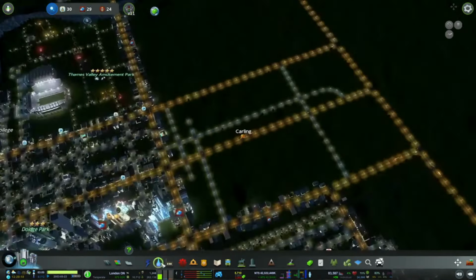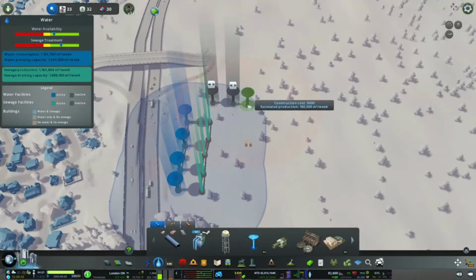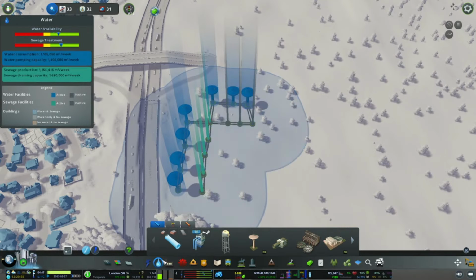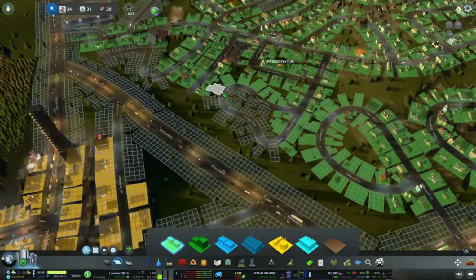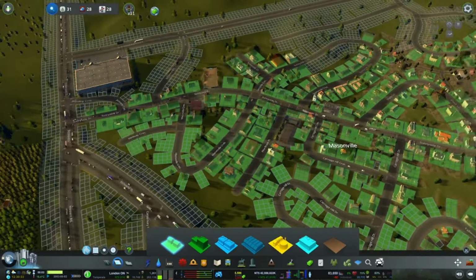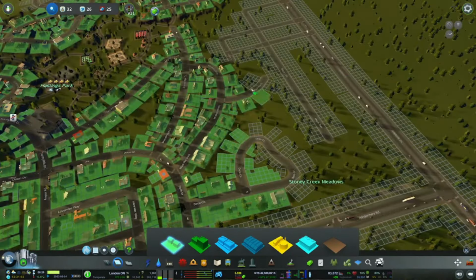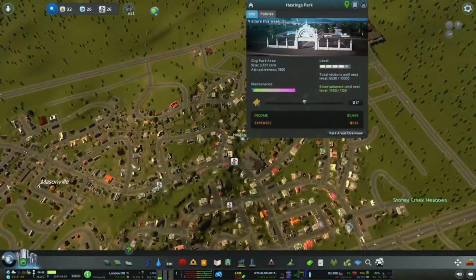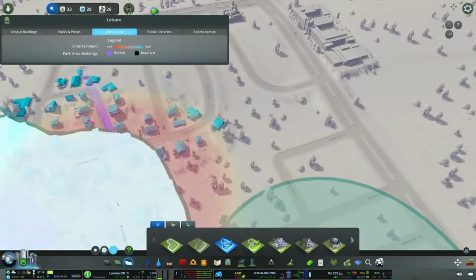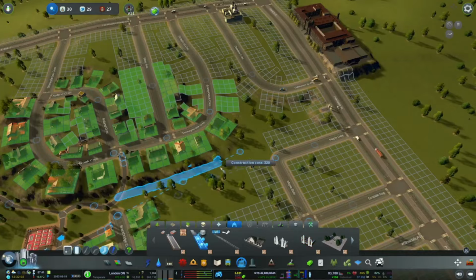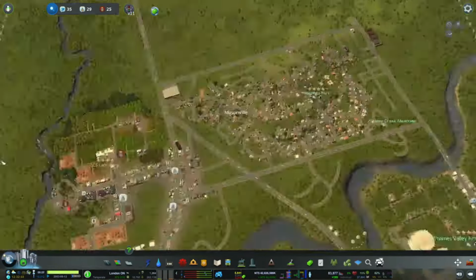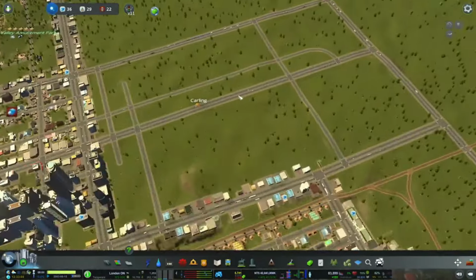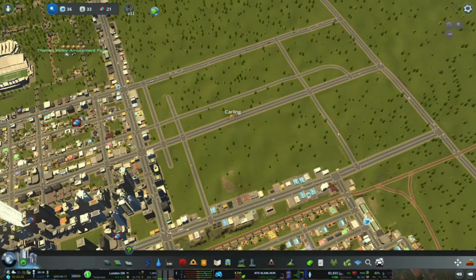It is important to point out that there is a very large difference between how noise and land pollution affects residential buildings in the game. Residents have a very low tolerance for land pollution, and even the smallest amount of this can make residents sick as it gets into the water supply and air. On the other hand though, residential buildings have a considerably higher tolerance to noise pollution and can withstand an amount of noise pollution before they start to complain about this and get sick. So you don't need to worry about completely avoiding noise pollution in residential areas.